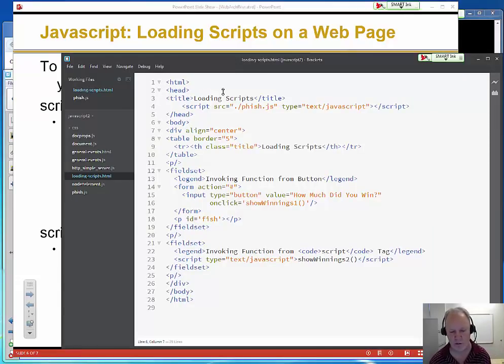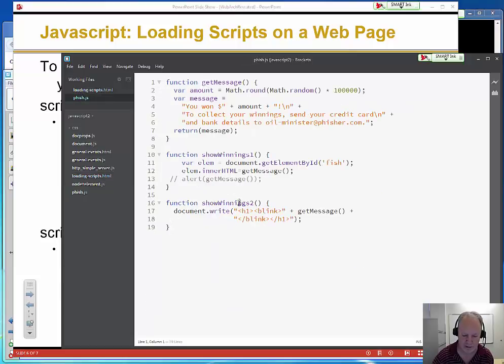This is in your code directory JavaScript 2 that's out on GitHub. If you notice, we have two examples of a script tag. One is right here, and this is common. It's inside the head. I go and grab the remote source for the fish.js code, and then down below there is a script tag. That has some embedded code, which is basically just a function call. Now you don't see show winnings 2 anywhere in this page, which means that function must be defined inside of fish.js, which sure enough it is down here.